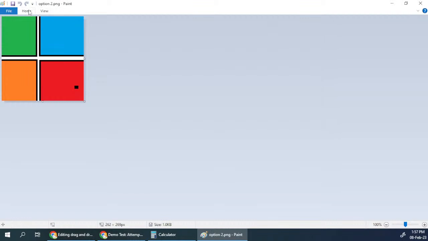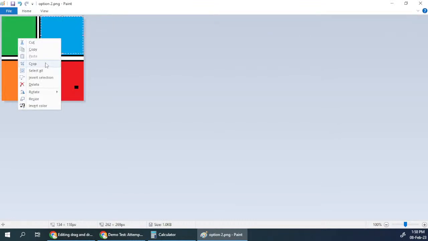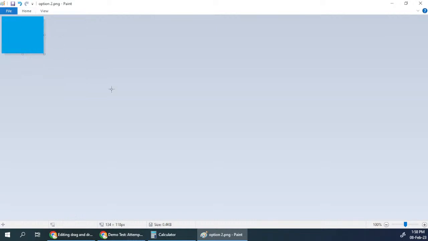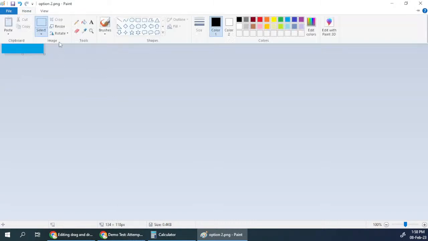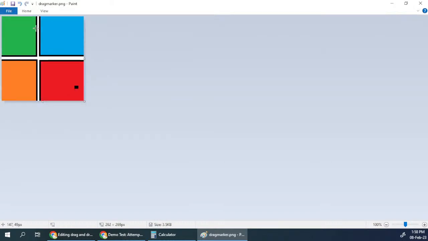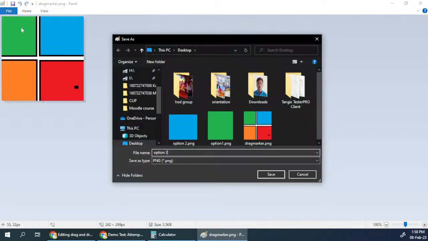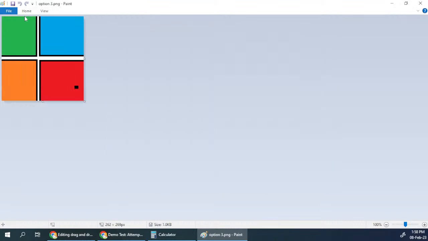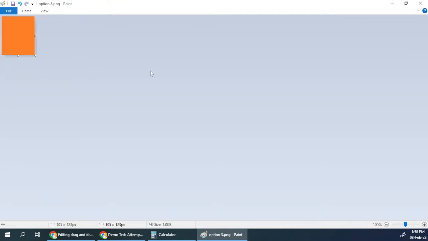The second option, let's say I want to show this one, so crop and save. Then again I need to open the original image, save it with a different name, option 3, and here I have to select this, crop, save it as option 3.